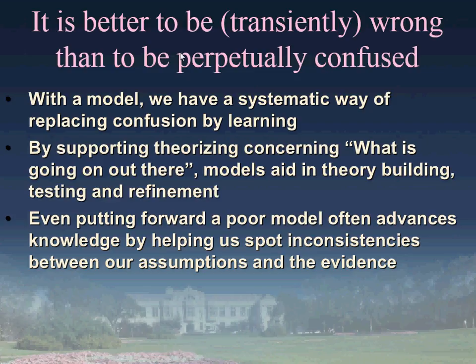Inconsistency with empirical data, because we are comparing, just as in a statistical model, against the actual quantitative data using a quantitative metric, and there are a large number of them that are sometimes used. And there are also non-parametric statistical tests like the Kolmogorov-Smirnov test or the Mann-Whitney U test or what have you that you will sometimes use. But the point here is that with a model we have some systematic way of replacing confusion by learning.